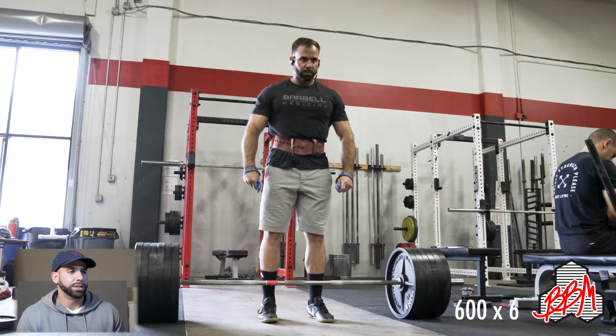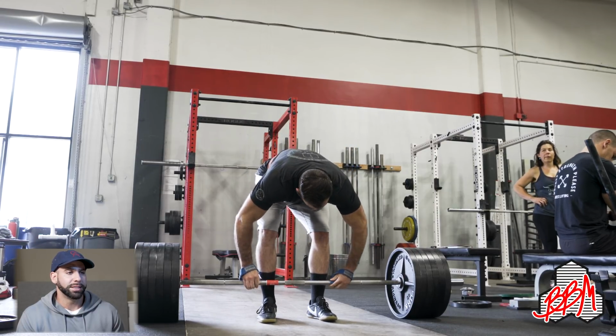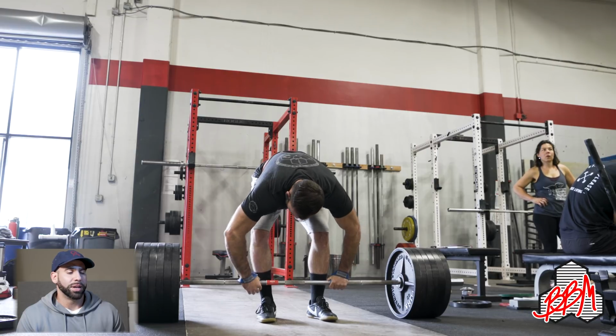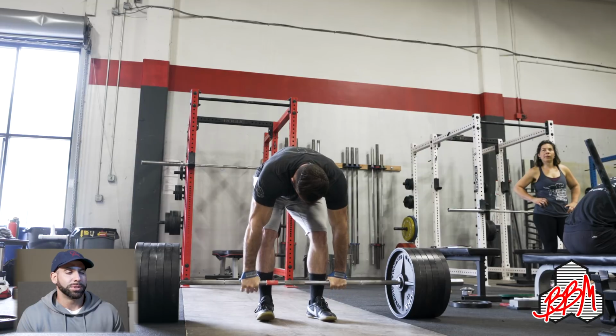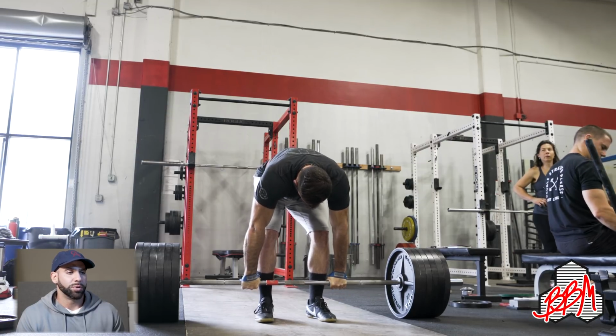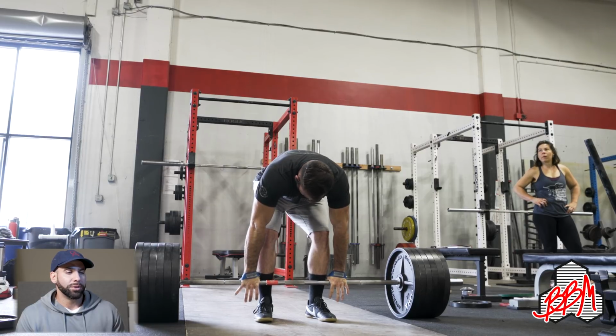This is 600, so 555 felt really good, so I was like, oh, I'll just go up to 600, do my last 3 sets here, but I did tear a callus on 555, so I decided to switch to straps. It was a small tear, so I just didn't want to make it any bigger. Okay, so I don't know why I'm setting up excessively dramatically, but anyway, it's happening.